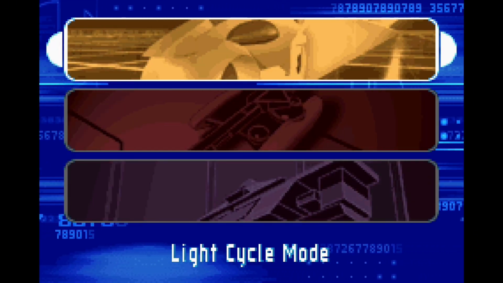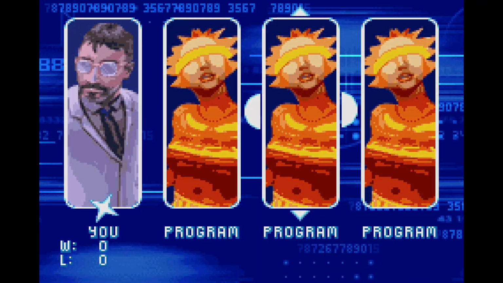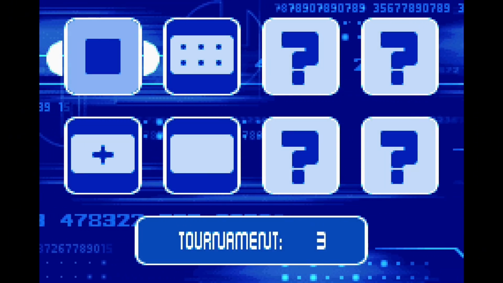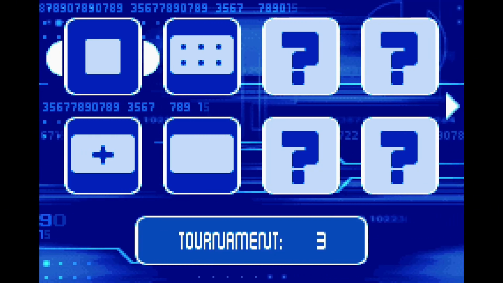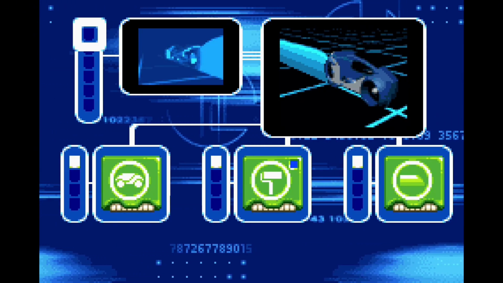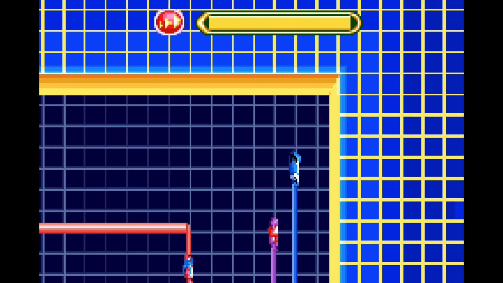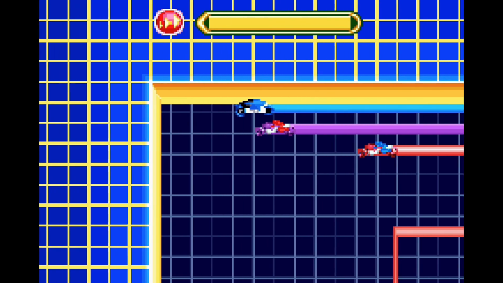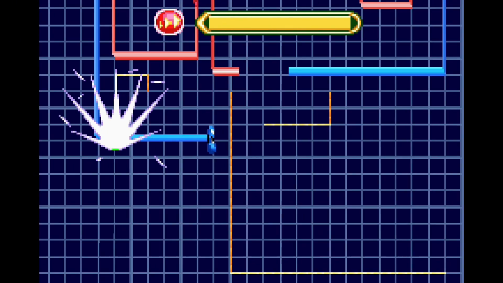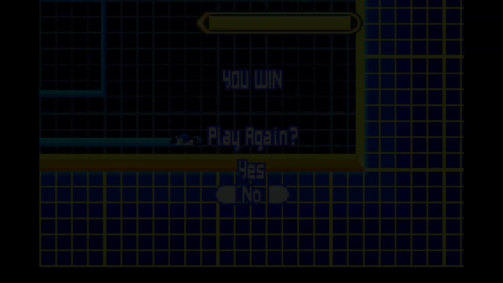There's more that this game offers, like battle mode. You have light cycles and tanks and recognizers. And I guess you also play as other programs, with other modes of play, like tournaments. Okay, going into, I guess, a nice little light cycle game. And there are other surprises here that I'd say this is definitely a game that warrants further exploration. And yep, you win. Play again.